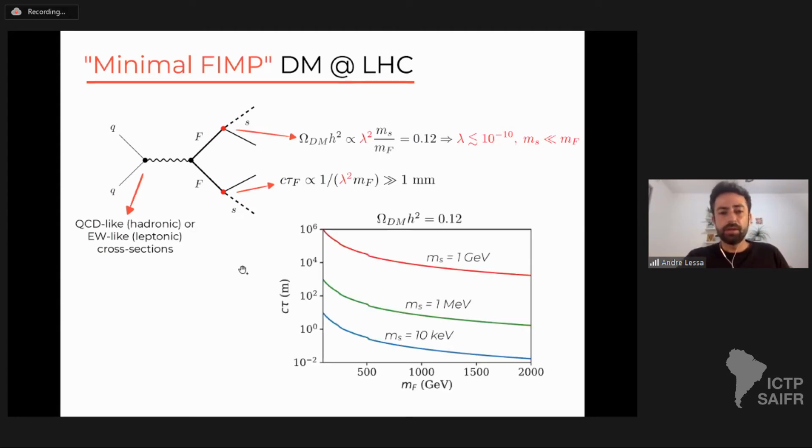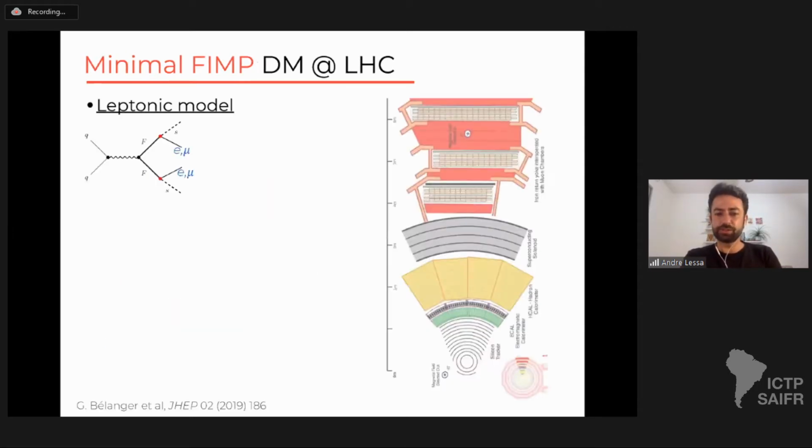It depends. But the point is that in order to get the right relic abundance, this coupling, as I already said, has to be very small, which means the lifetime of this mediator is typically very, very large. And so if we consider the lowest dark matter mass allowed by Lyman alpha constraints, we get lifetimes which are of the order of 1 meter, and then it goes up and up and up. So this is not super exciting at colliders because basically we just see a stable mediator. It would be hard to make a connection to dark matter. It could be anything. It doesn't have to have any connection with dark matter whatsoever. But in any case, we can still see what sort of constraints we get.